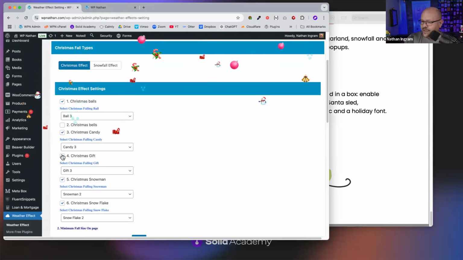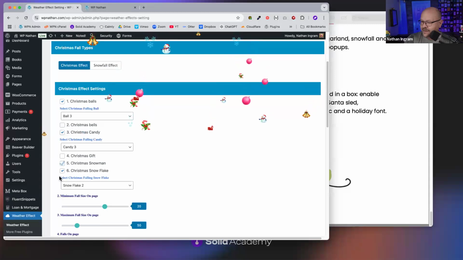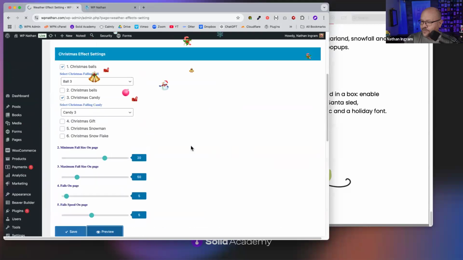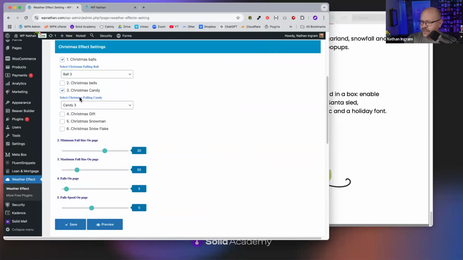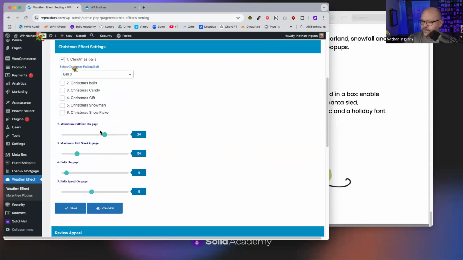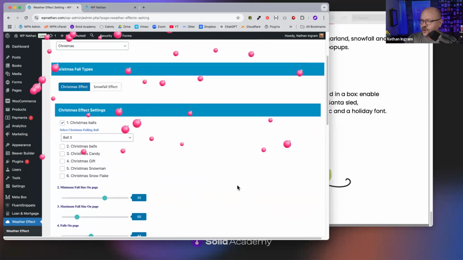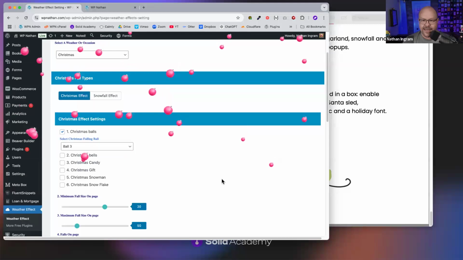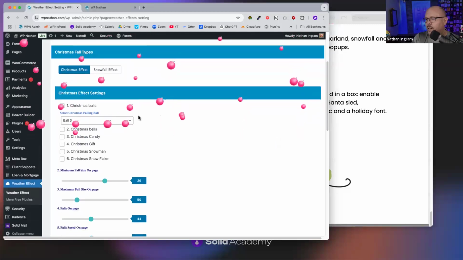It's a little much, so we can turn off maybe some of the things. Let's just have the Christmas ball. And that would preview, and we're only going to get, what did I leave on? Oh, also Christmas candy. Yeah. So you can choose with all these things, how many, the speed. Let's have a bunch, right? Let's have a bunch. And save, preview. Yeah. So we're raining Christmas balls here. As you can see, the Griswold level exponentially goes up. So you can have some or all of these things.